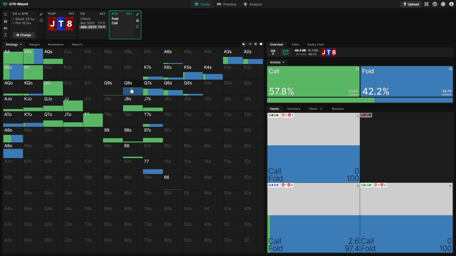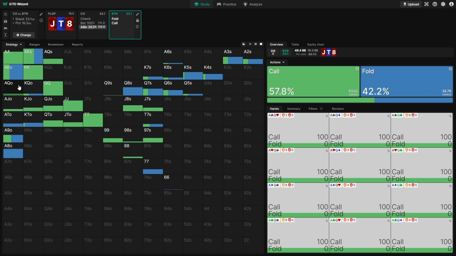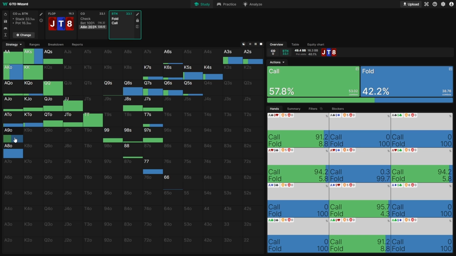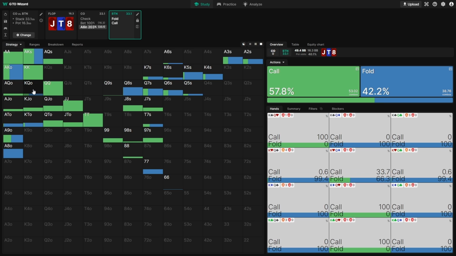For unpaired hands, he's calling ace queen suited and ace queen off, pure. I think that makes a lot of sense. Double gutter, 2 overcards, beats all of our bluffs. So that makes sense. He's mixing with ace king, king queen, depending on suits, and ace 9, depending on suits again. Actually a bit surprised that we find so many folds with these ones as well. Like even here you see we're doing some folding, or mostly folding actually. King queen with the king of hearts, queen of diamonds. Yes, it's nice to have the king of hearts for equity, but we also do block a bunch of bluffs with this one.